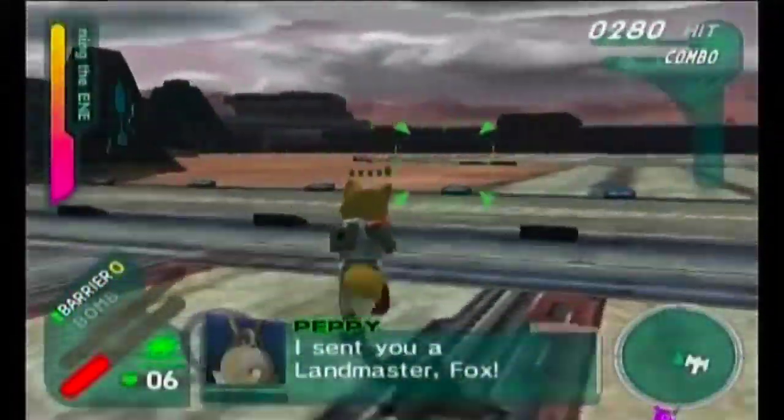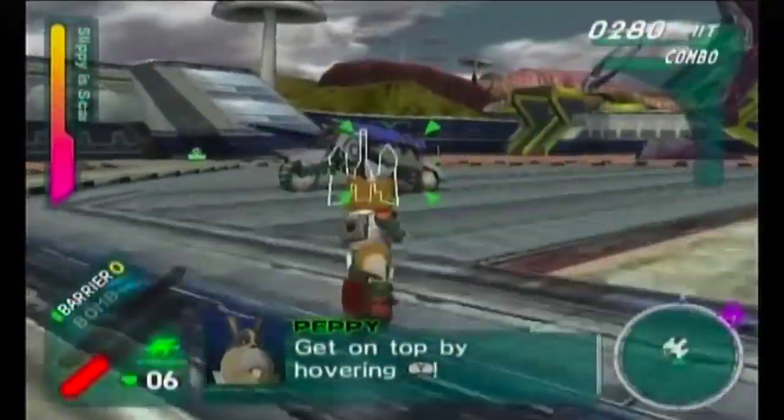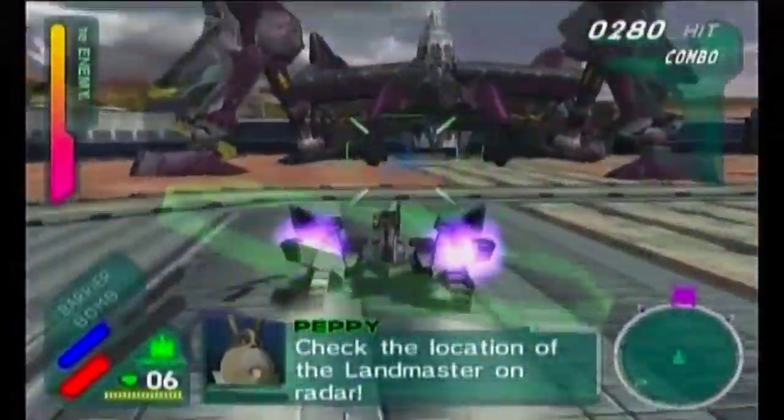Crap! I sent you a Lab Master, Fox. Get on top by hovering. Check the location of the Lab Master on radar.